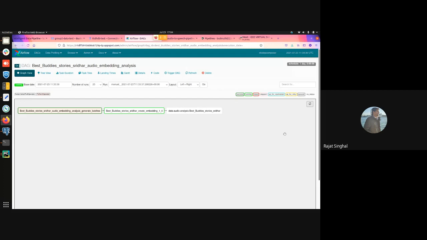It will take some time because it is creating embedding. It is very compute intensive.